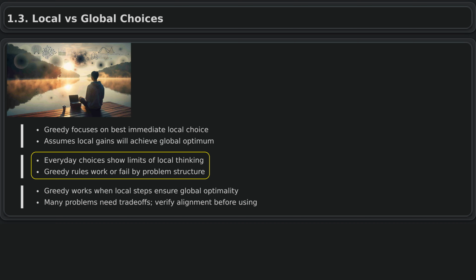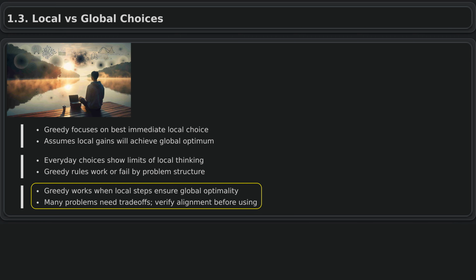The same idea applies to personal finance, where always picking the lowest immediate cost can block better long-term investments. These examples show that strategies focused only on immediate gains are appealing, but do not always produce the best overall outcome.